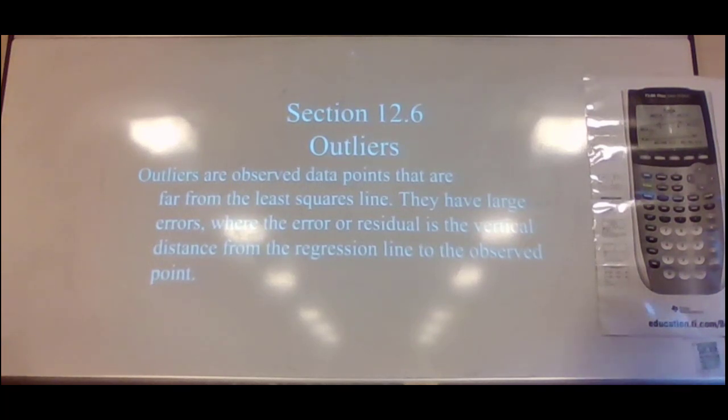When we were doing this before, we were talking about single variable data, and we talked about ages in this class. Let's say we found the age of everybody in this class, and it was whatever amount. Now let's say we stuck my age in there. What is that going to do to the average? It's going to pull or skew that average one way or the other. And the same thing would happen here.